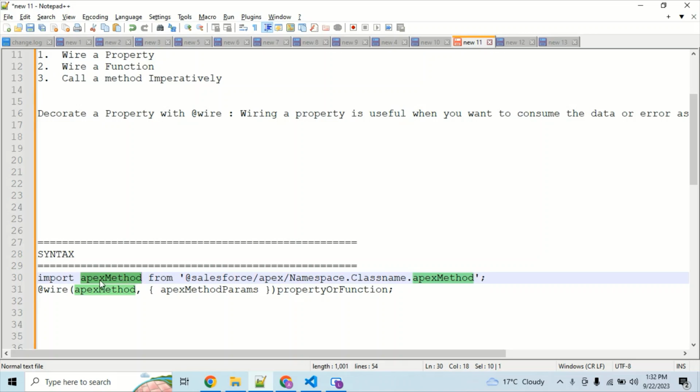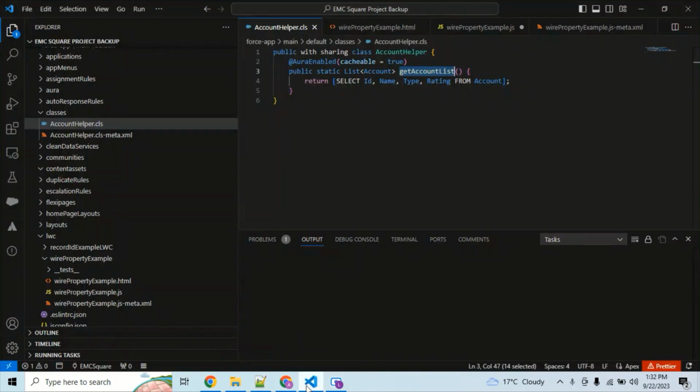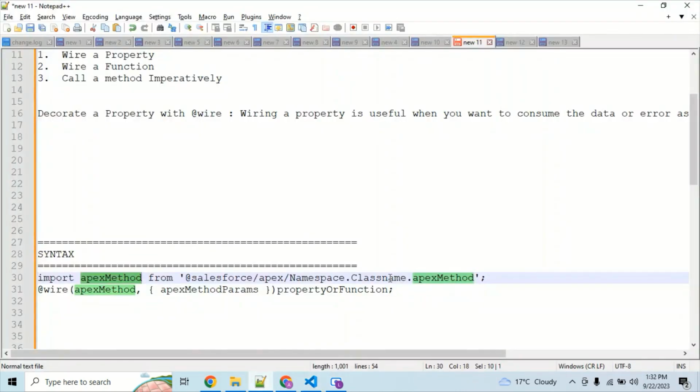In our case, it is get account list. If we go here, this is our method name, and also we need to update this class name with the actual class name, which is account helper. If there are any parameters, those need to be updated over here. And here you need to provide the property or a function name. This property is going to hold the data which is returned by our method.